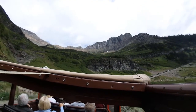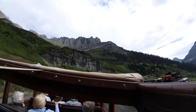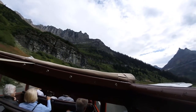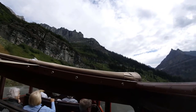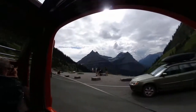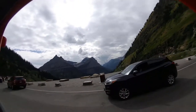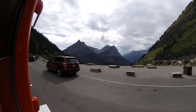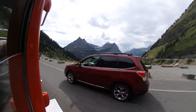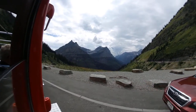Calculating how much dynamite to use in this area, they accidentally recalculated and just did like five times as much as they were supposed to. And they blasted out this whole area by accident. Notice how this is like the widest spot on the whole road. I like to call it the happy accident.